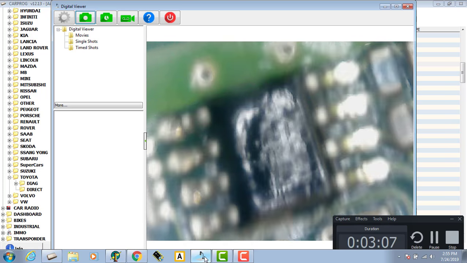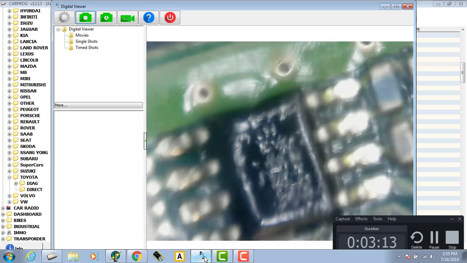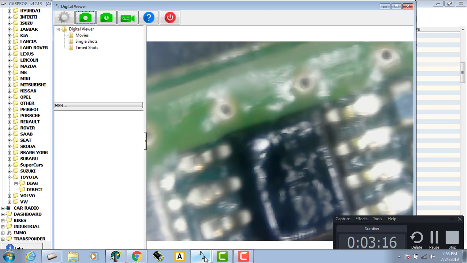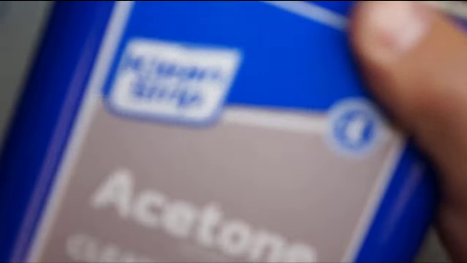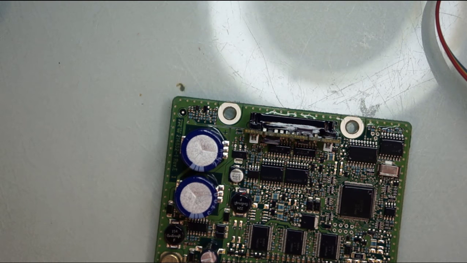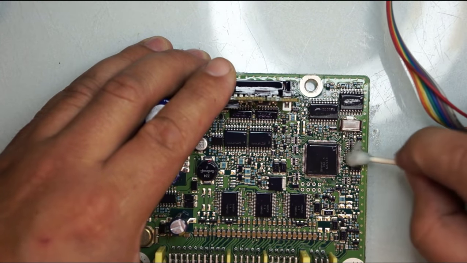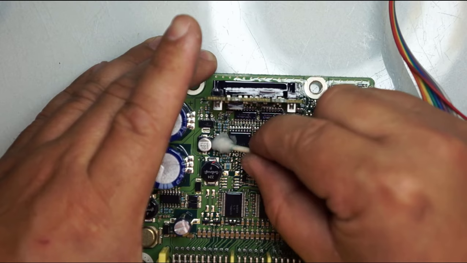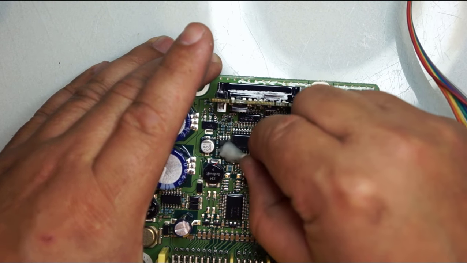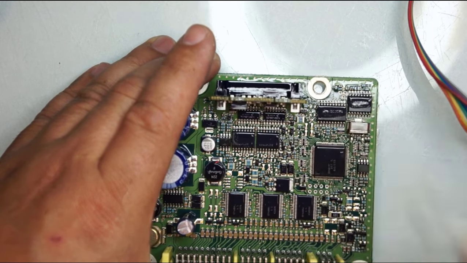So let me put it over here. There's one chip. Obviously we can't see anything because it's sprayed with silicone, kind of a little adhesive. So what I'm gonna do, put it over here. I am using acetone to clean my EEPROMs. I'll clean where the numbers are and of course the pins. That way, if it's the right chip, I can at least read it.